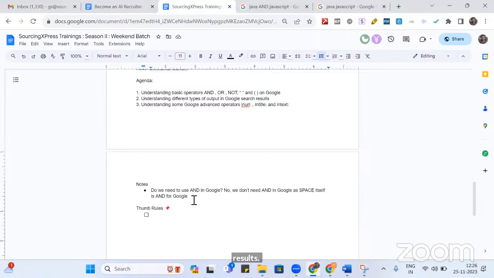Does that answer your question, Satish? Yeah, it does. Okay. So do we need to use AND in Google? No, we don't need AND in Google, as space itself is AND for Google.